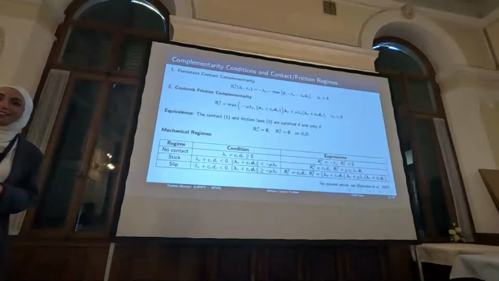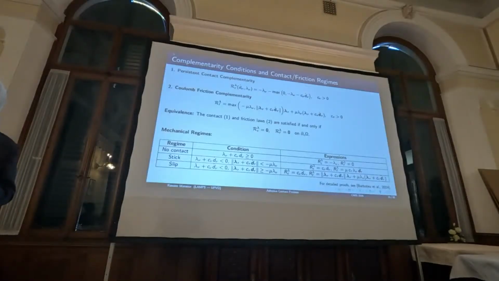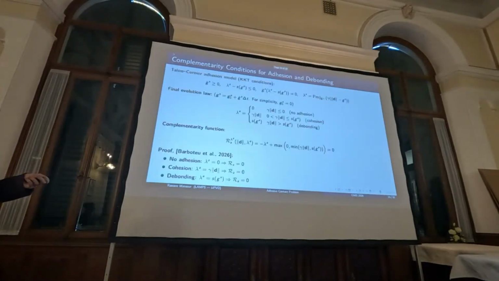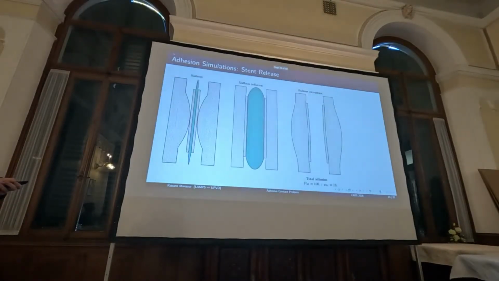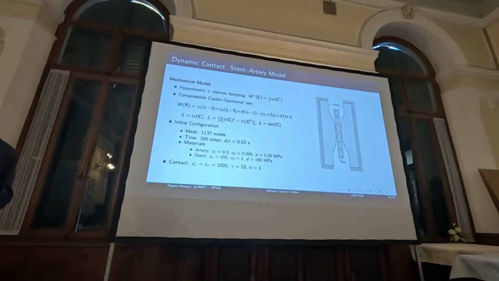Just to get your example, what is the size finally of the full system? I didn't understand. What is the size of the full system you need to solve for integration? For the simulation? The size of the stent? We have the displacement field, the stress tensor, and the adhesion force. Got the answer? Okay, thank you.